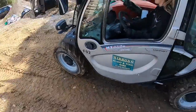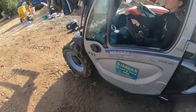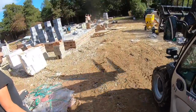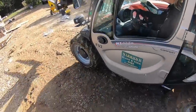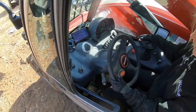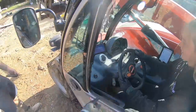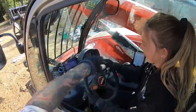go! Me, I'm driving. No horn? Is that enough? Now stick it in reverse, look. That's it. There you go, now go. Now look, you've got a camera there. You've got mirrors there, and there, look.